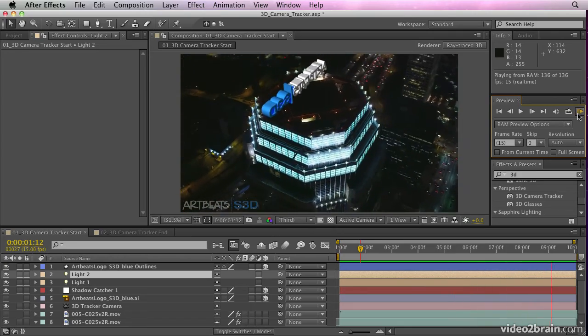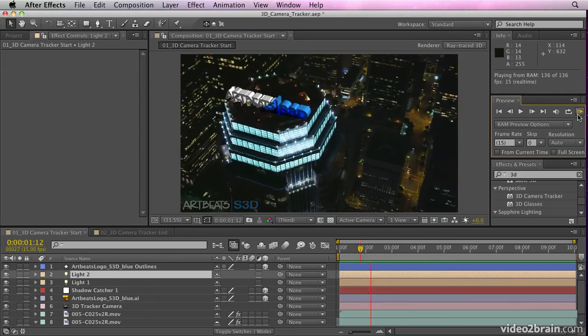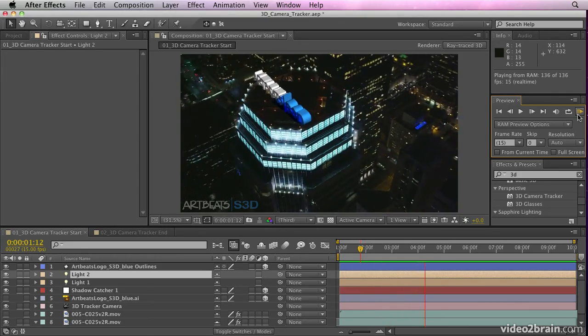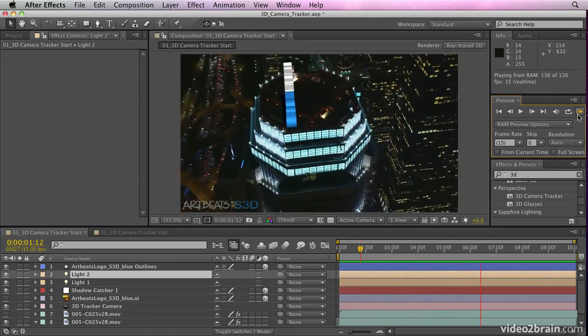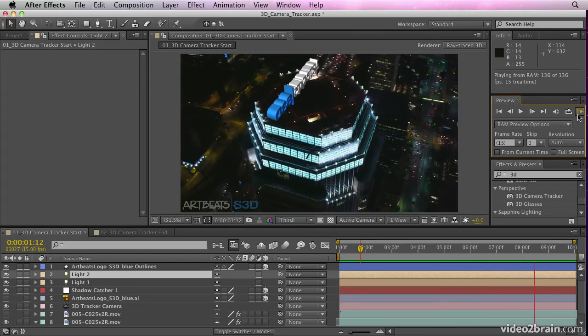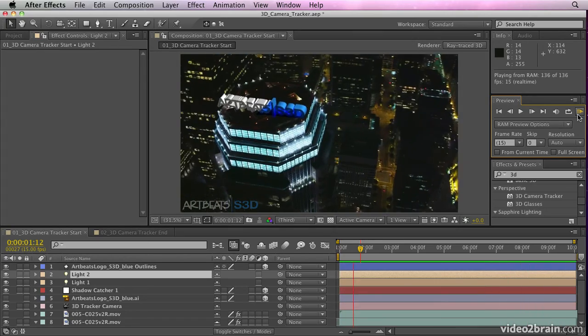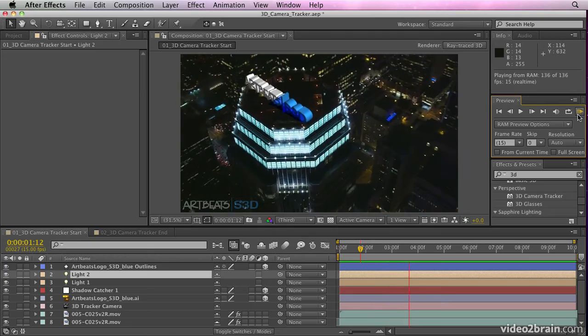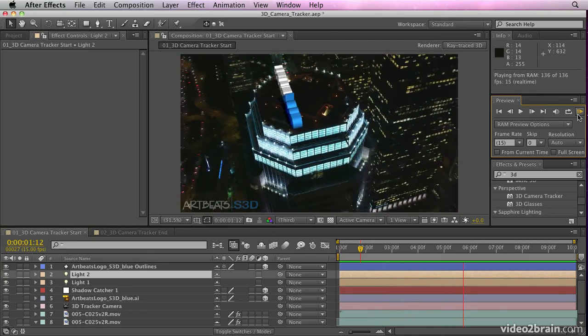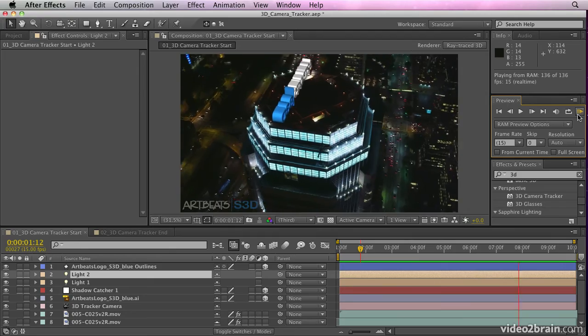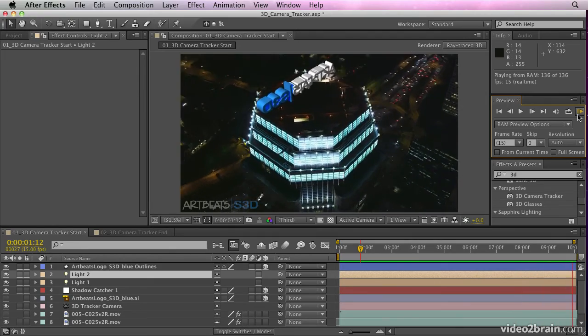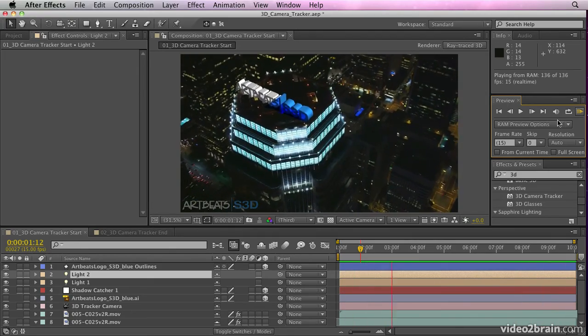Now, if you wanted to, you could then animate the logo as well, have the logo coming towards the camera. And if you wanted to, you can make it into a true S3D shot or stereo 3D shot. To do that, you can create a stereo 3D rig, and you'll need the left and right view from Artbeats. So this has got the right view in it.